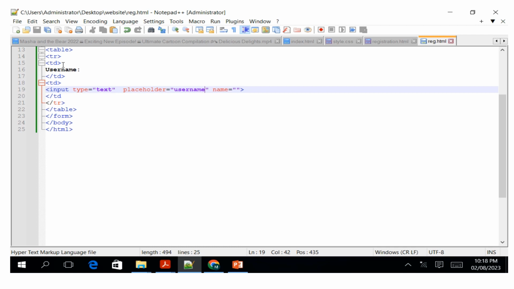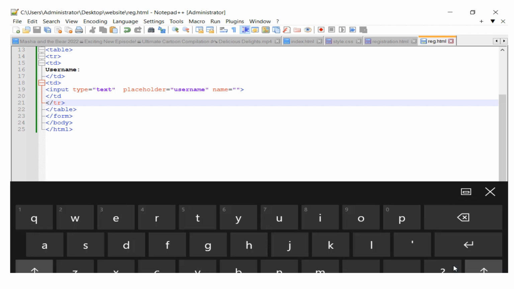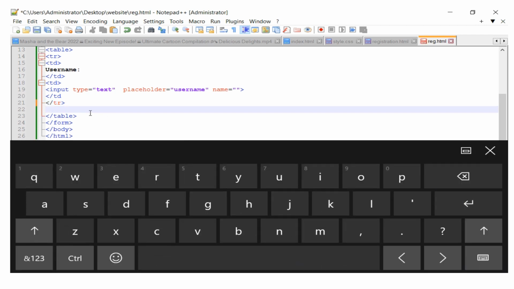So this was the table row, and then this. I can just give a space here, and then I can have it pasted there.